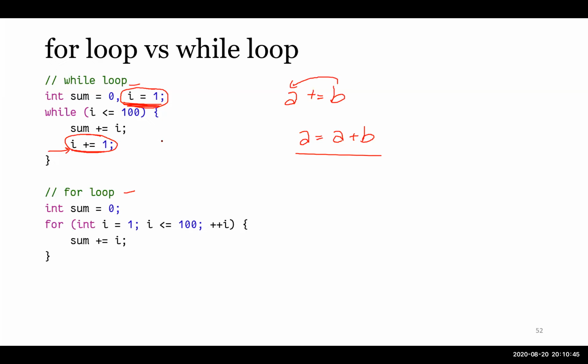Like I said, this loop is very small, so we remember to update this. But sometimes the loop can be very long. Then after you type your code, you forget to add this thing to change your condition. Then your loop runs forever. So the for loop gets rid of that, because the for loop has the initialization, and then it has this update condition. So you never forget to update.